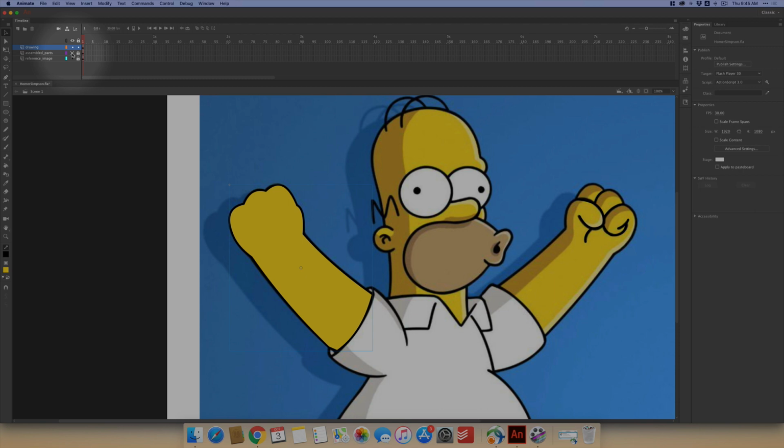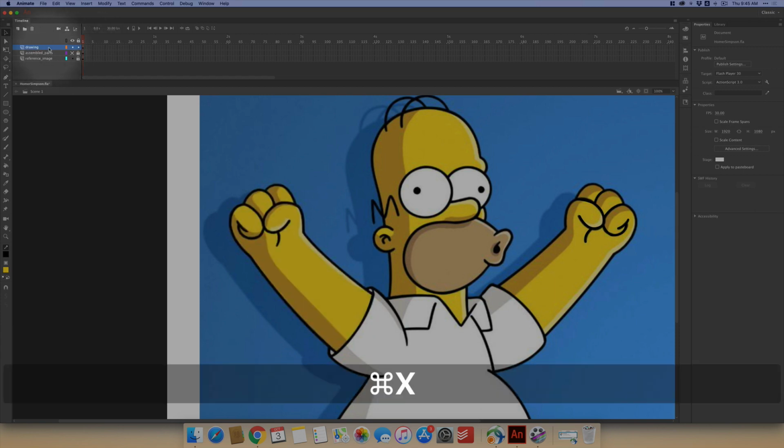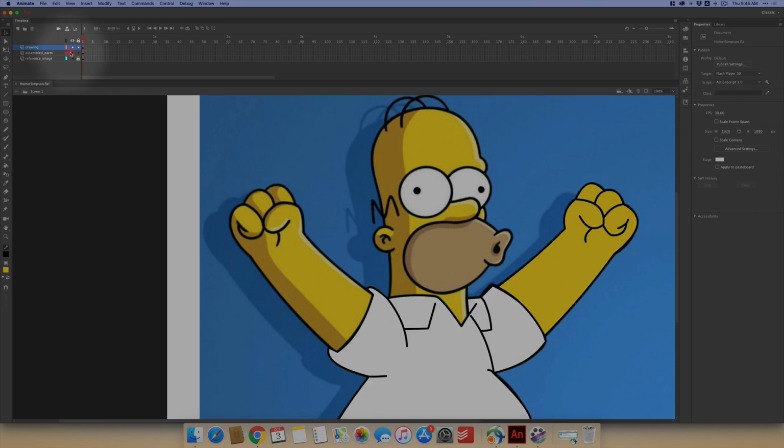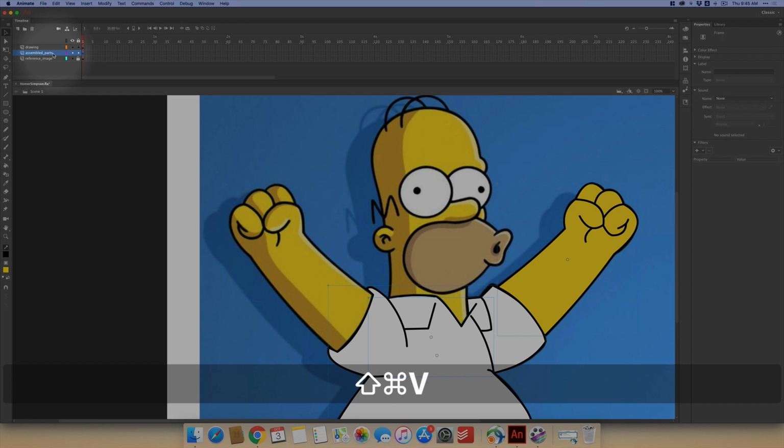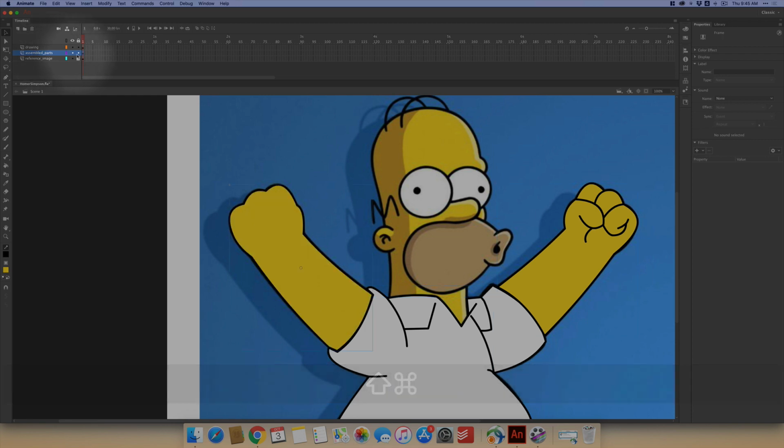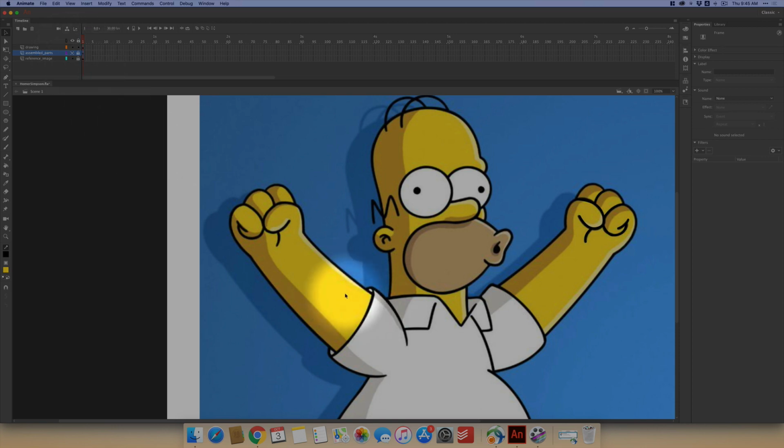One, I can tell right there when I hit it, I didn't have the layer changed. So when I pasted it, I actually pasted it back onto the drawing layer. That's fine. I can hit that Command X again. Let me try this again. Now let me select that layer. You can see now that layer is highlighted. Command Shift V. Now it pastes in place. Click. And then hide, and it goes away. So that's how I can tell that that's what happened there.